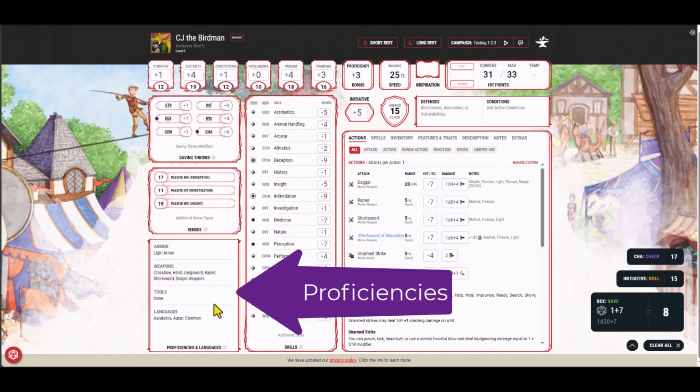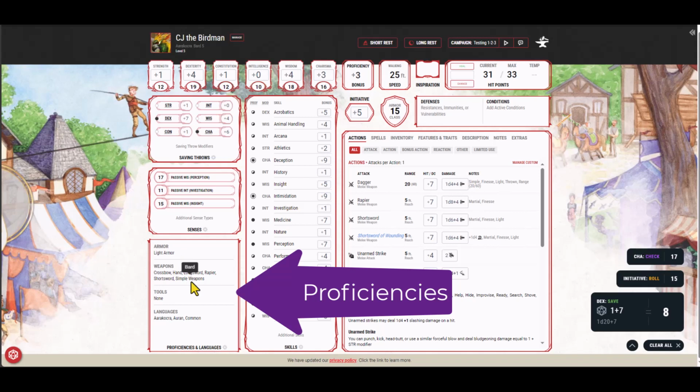Below your senses, you'll have your proficiencies. In other words, what is your character good at? This particular character can sport light armor, meaning if I use any medium or heavy armor, I could potentially take a nerf, or I could potentially have a negative item happen to me. As an armor example, if I were wearing heavy armor as this character, it would impact my walking speed and probably my deception.